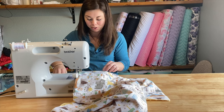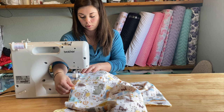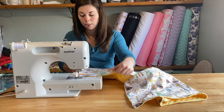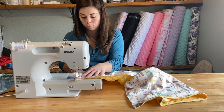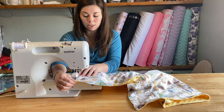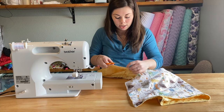Started right here. So we're almost there. We've got one more corner to go. So before I get to the end, I'm going to cut the tails off of where I started because those are still there. I'm just going really slow and making sure my needle is in line with where I started and not going to be, you know, a millimeter off in either direction. So then I'm going to backstitch and lift my needle and we're done. And I'm gonna cut my tails.